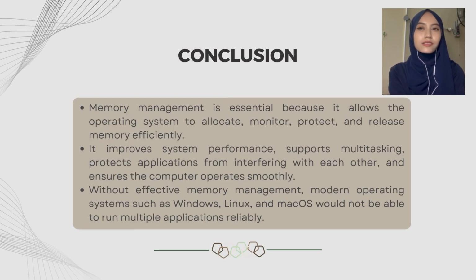In conclusion, memory management is essential because it allows the operating system to allocate, monitor, protect, and release memory efficiently. It improves system performance, supports multitasking, protects applications from interfering with each other, and ensures the computer operates smoothly. Without effective memory management, modern operating systems such as Windows, Linux, and macOS will not be able to run multiple applications reliably.